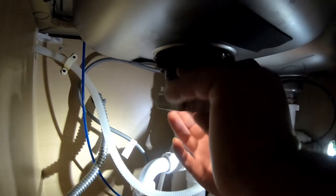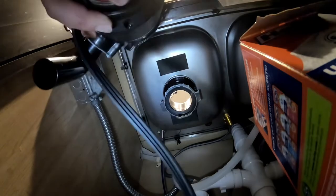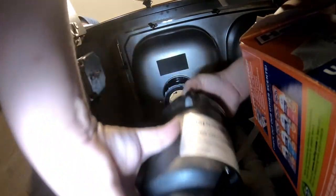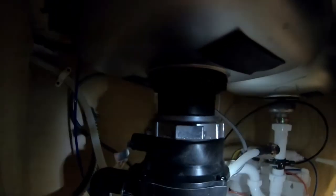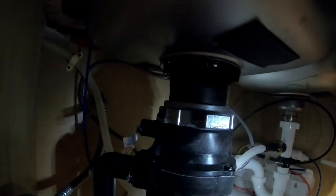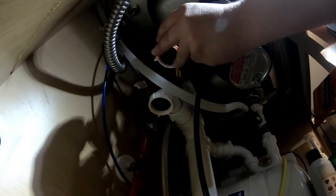Now I'm putting on the other metal ring that will hold the actual garbage disposal and gasket. Check the diagram to see how the gasket is oriented — I've installed it backwards a couple of times and the garbage disposal won't fit. Make sure the gasket goes between the garbage disposal and the metal ring the correct way. Put something underneath the garbage disposal for support — a bunch of towels or a small bucket — since it's hard to hold it and twist at the same time. Once in place, twist the metal ring and it will lock.